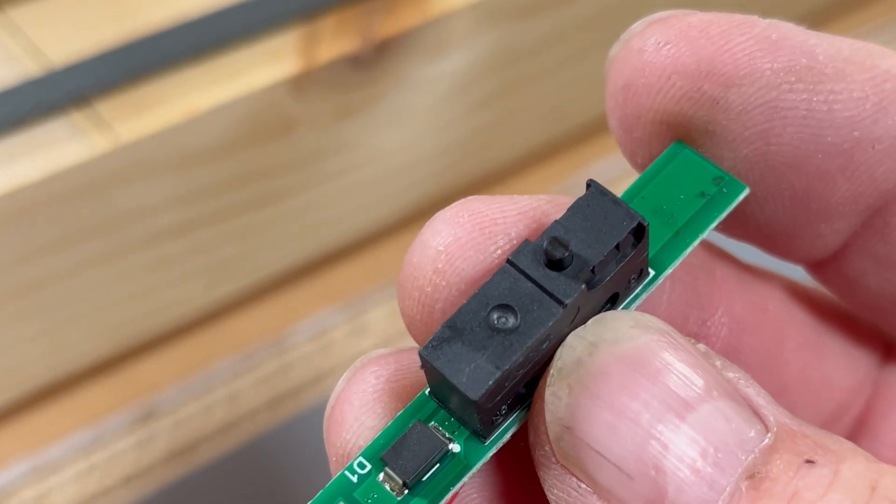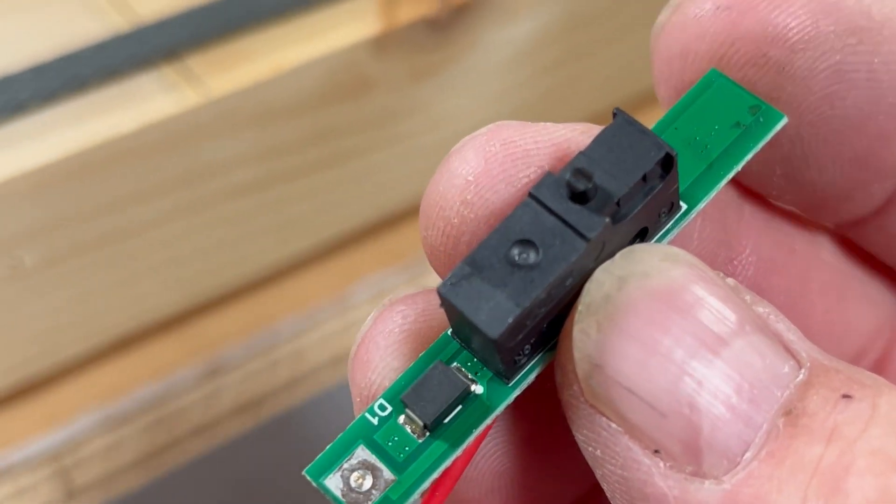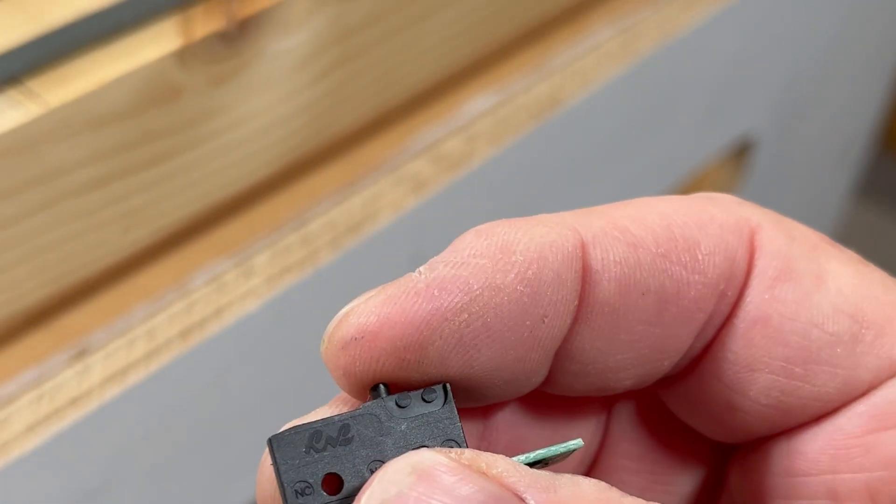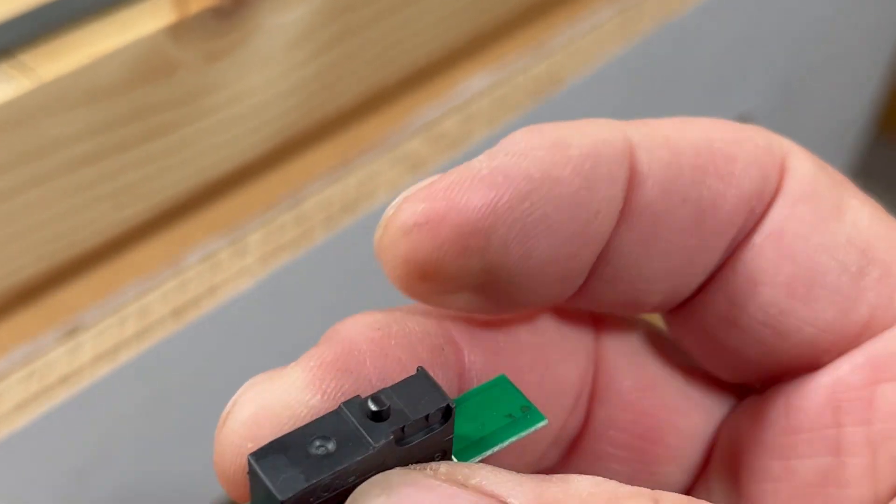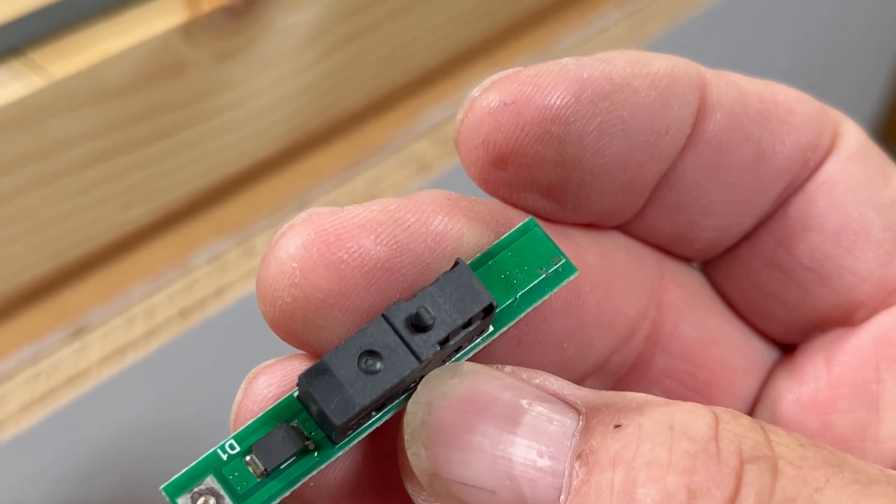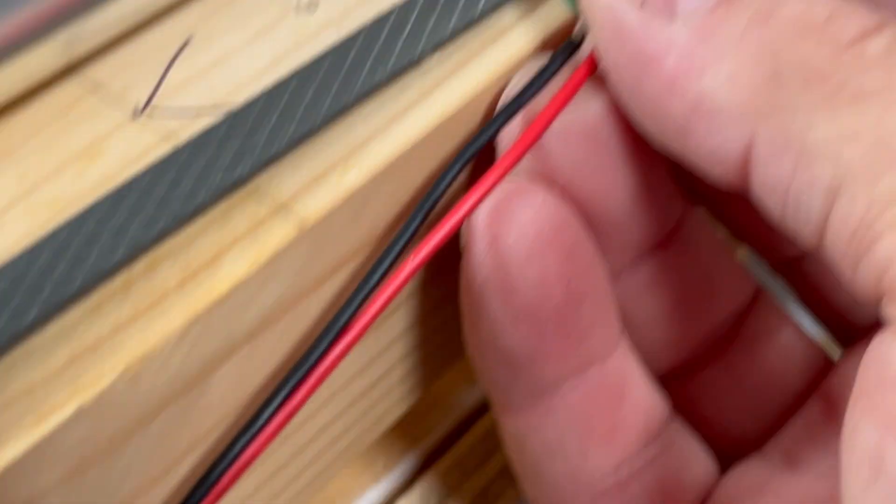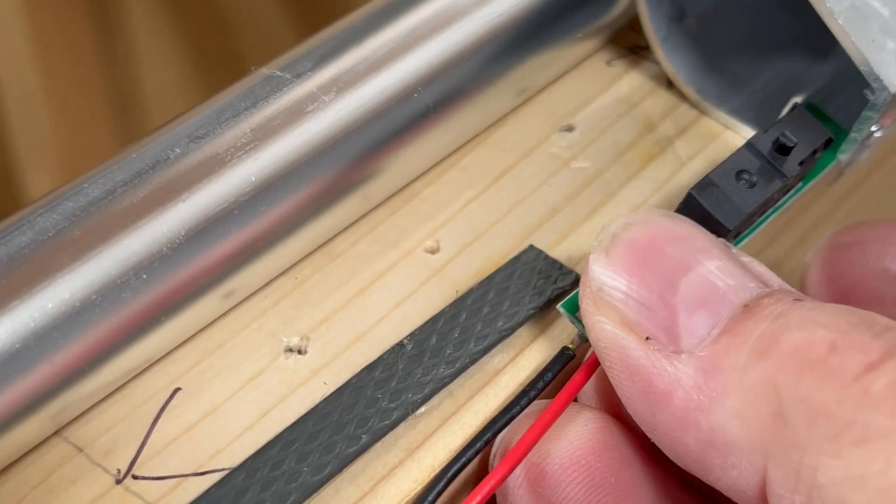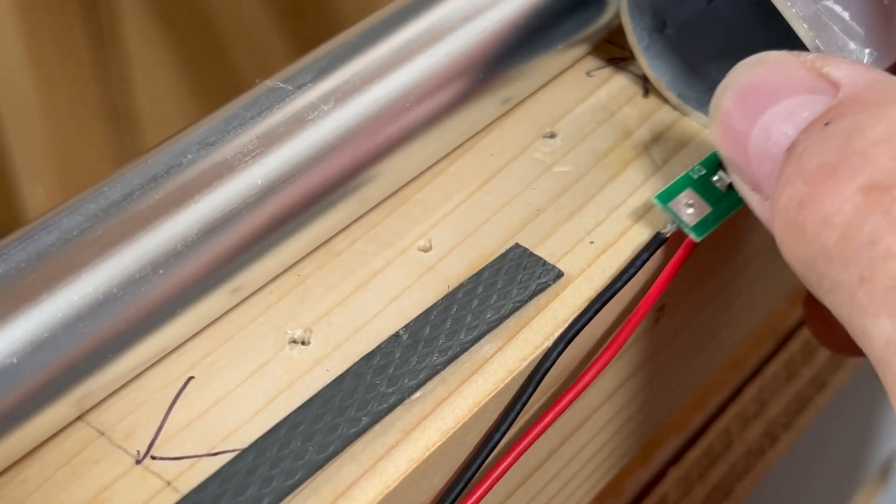Well, there's the extended limiter and that's the retract limiter, so as soon as these are pushed, the actuator will stop. They fit in a groove there, you can see a little groove there.